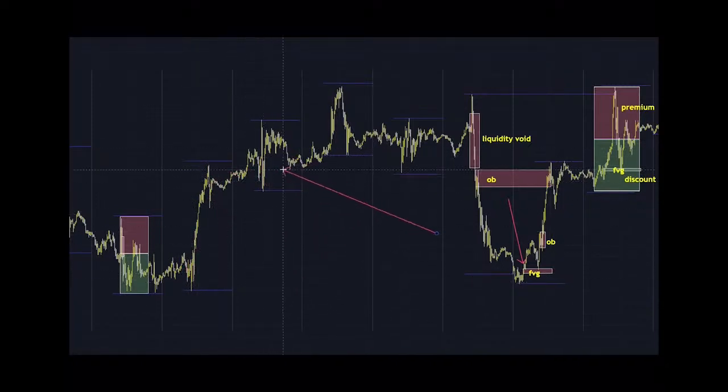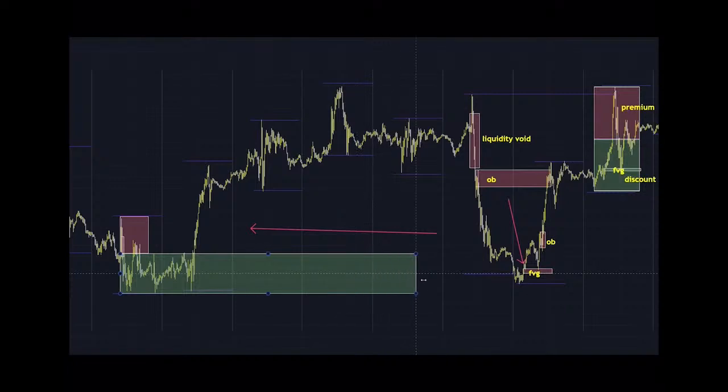So price was buying for a while. 3 days, 1 day, 2 days, 3 days. Very, very bullish for 3 days. Price then consolidated for an entire day, grabbed liquidity, and then looked for liquidity lower to rebalance all of that positive price action right here. And looking at areas of consolidation, which are usually areas of support and resistance, you can see that it was respected right here, grabbing some more liquidity to be satisfied, and then taking off in the bullish bias that you were looking for earlier.